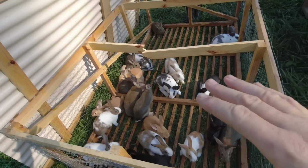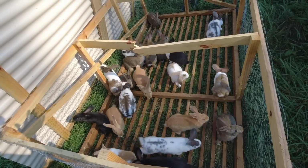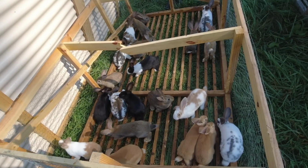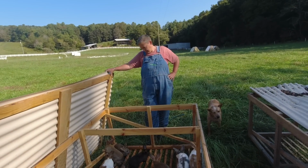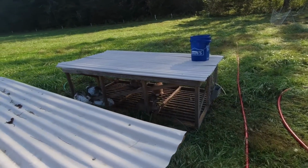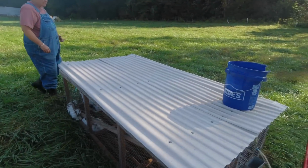These rabbits are from Polyface stock. All of the males and the females that we originally started with were from Polyface, and we've kind of kept it a closed herd. We've kept out a couple of females and replaced a male, and we've still got another female you want to replace, don't you? Yeah, this one right over here. They do well on grass. These things are tasty. I mean, they're cute, but boy, they taste good too.